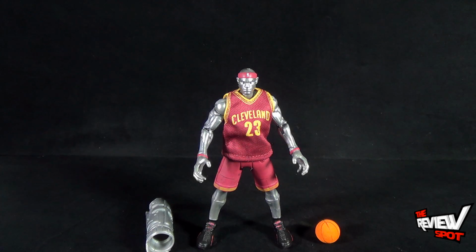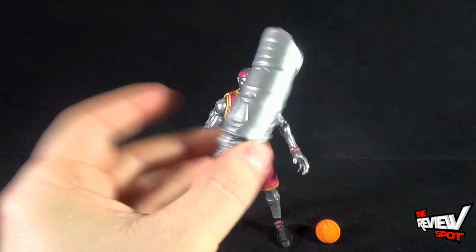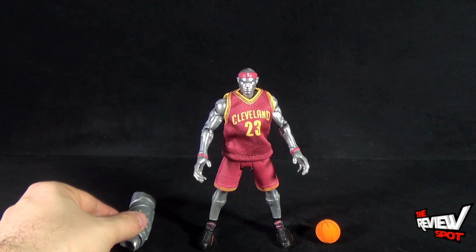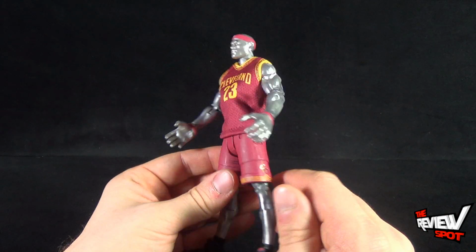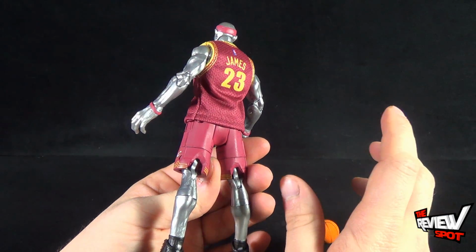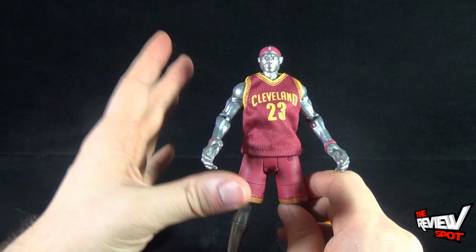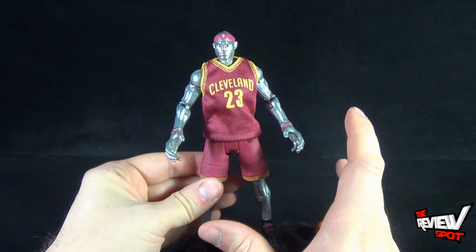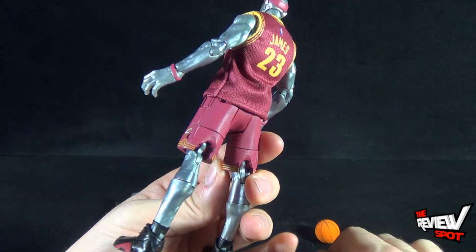As Spot had already mentioned, LeBron James comes with just the one augmented arm cannon that will propel his basketball. We'll look at that in a second. Let's have a look first at LeBron James. Now, normally in the other reviews, I had mentioned that the coolest aspect of these toys is that if you ever wanted to remove the armor, you could essentially have just a really nicely detailed, super articulated basketball player figure.